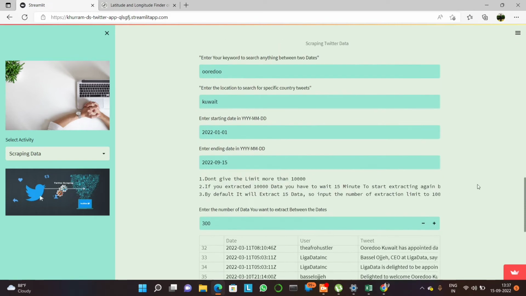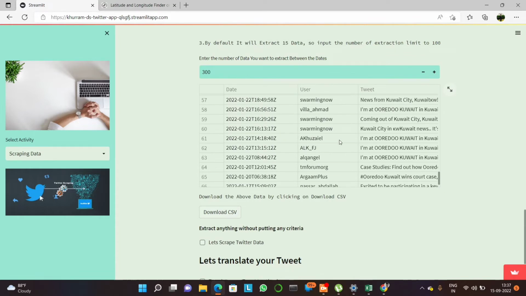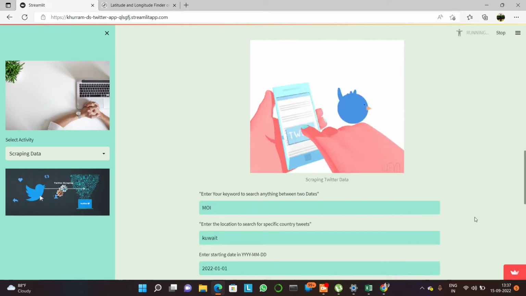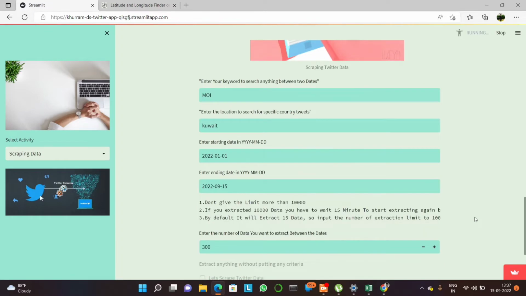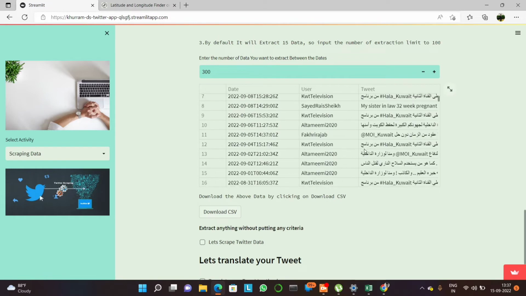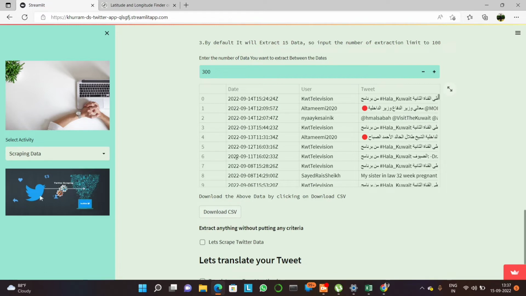For this year, whatever the data is, we can see it here. Or let's change it to MOI and check how much data has been given for MOI for this year. I think for the MOI we have 300 data.